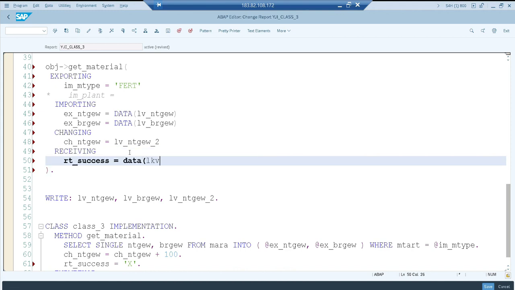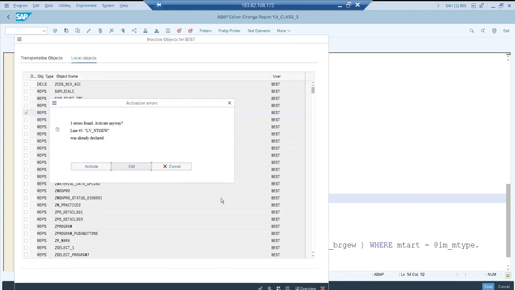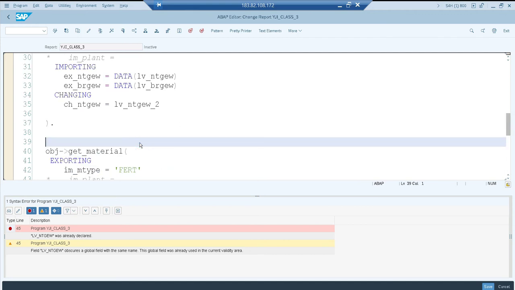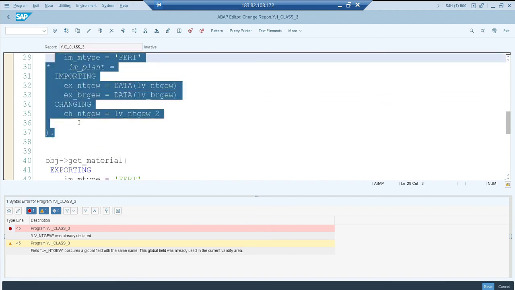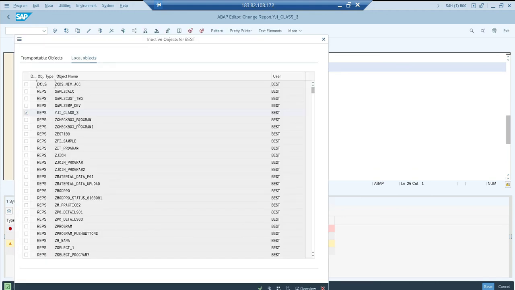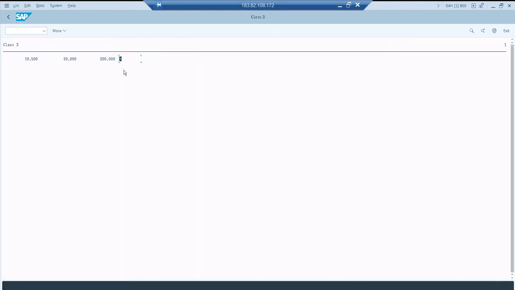Data local variable success, on the flow declaration, and here lv_success. So nothing much difference in the output. It's already declared, I think I didn't delete it. Let me delete this. Activate. It's done, executed. So now it's value for the returning parameter.